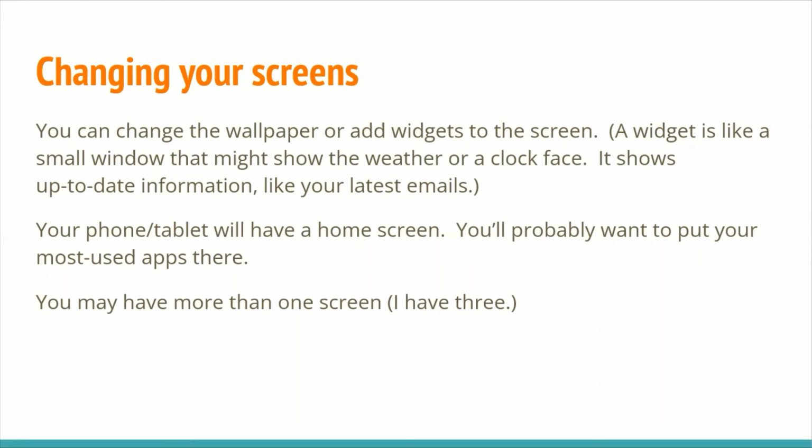And you may have more than one screen on your device that you use. On my phone, I have 3 screens and some people have several. To get from one screen to the other, all you have to do is put your finger on it and swipe and it will go to the next one.